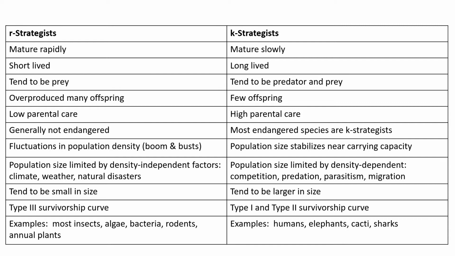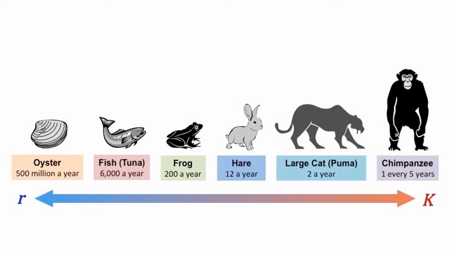They're more affected by density dependent factors, and they physically tend to be larger if you think about these large species like the panda or humans, right? We're big. Elephants, the blue whale, right? All these large species are K strategists. And they tend to sit in the type 1 and 2 survivorship curves. So let's move on a little bit more, right?